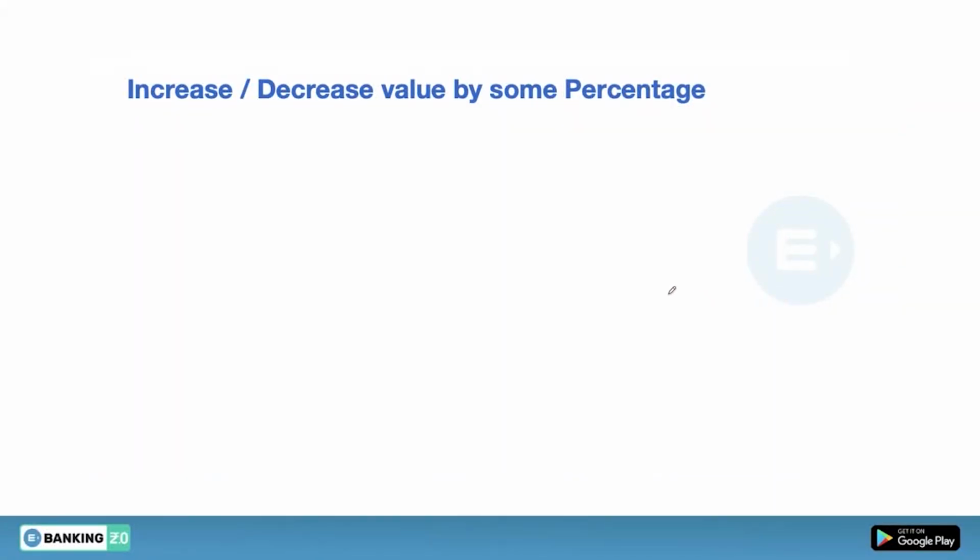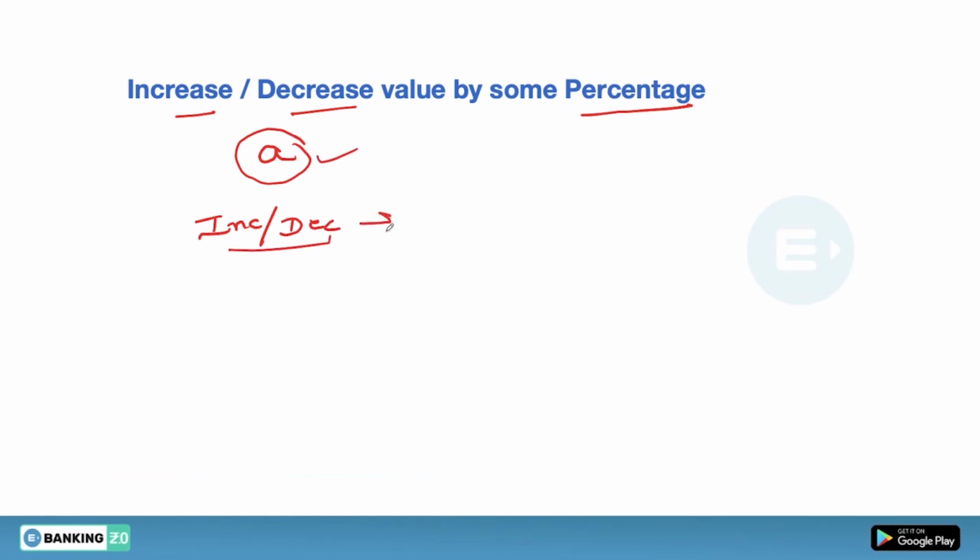Now if someone asks, if a percentage is given and some value is about to increase or decrease, how are you going to solve it? See, again I will tell you by two different methods. First would be the formula method. For example, if anyone says that the original value was, let us assume, a, and this value is increased or decreased by some percent, what formula are you going to use? For an increased or decreased value of a, we can directly use the formula a plus or minus k percentage of a. K is what? It would be the increase or decrease percentage.